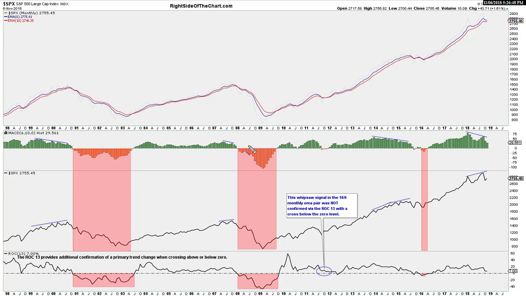The other thing worth noting are divergences. Divergences work just as well on histograms as they do on, you see me use them a lot on the RSI or the PPO on my daily chart, or MACD, but you can also use them on histograms for things like these moving averages, because this moving average pair here is very similar to the MACD and the PPO, which consist of moving averages. They just have a scrubbing signal line.